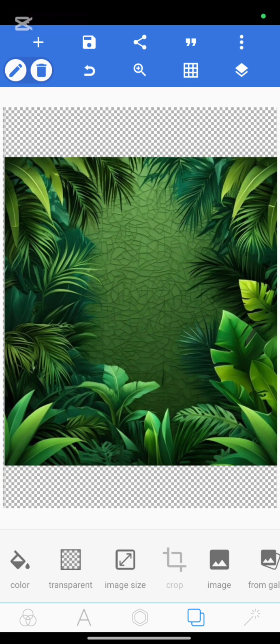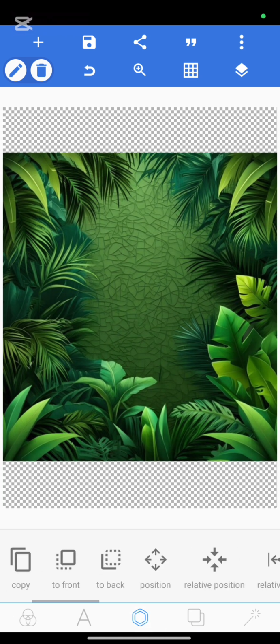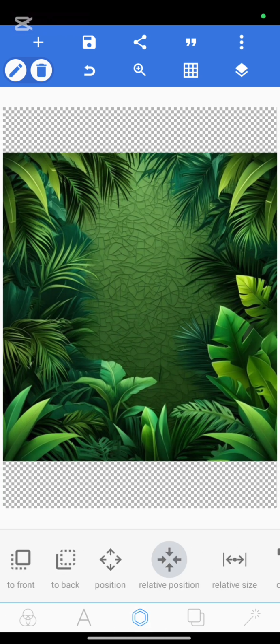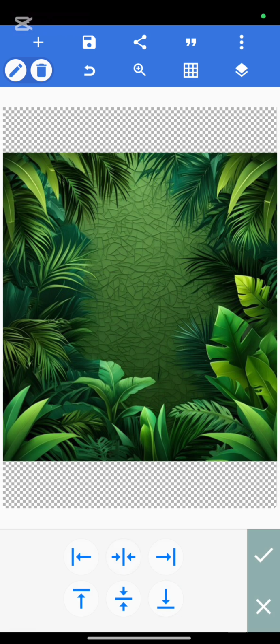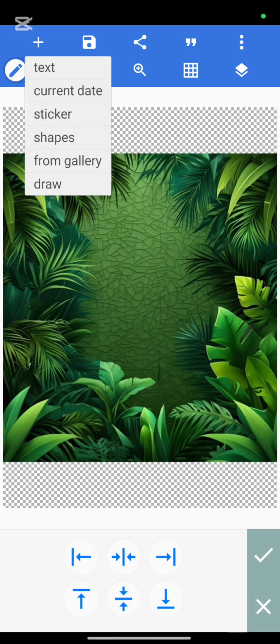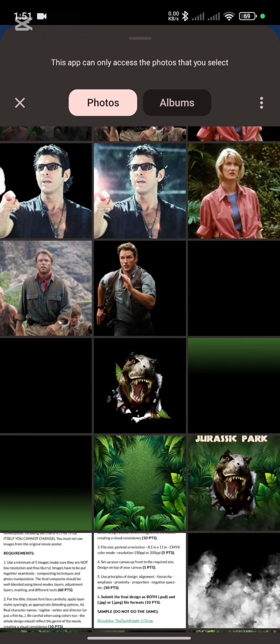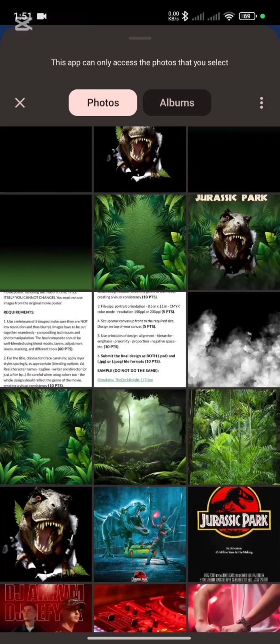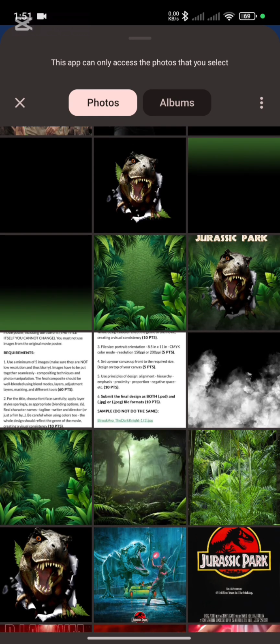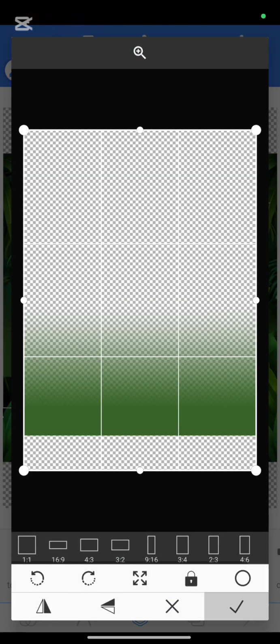So you're going to start by dragging your image and placing it in the center. You're going to grow the size and place it by the center, and on this highlighted blue you're going to press the relative position, and you're going to have to click the two in the middle, the first one on the top and the second one on the bottom. Sorry, I'm going to be going quick. Pause if you need to understand properly.